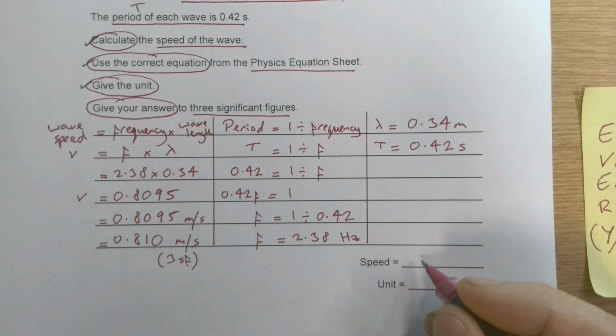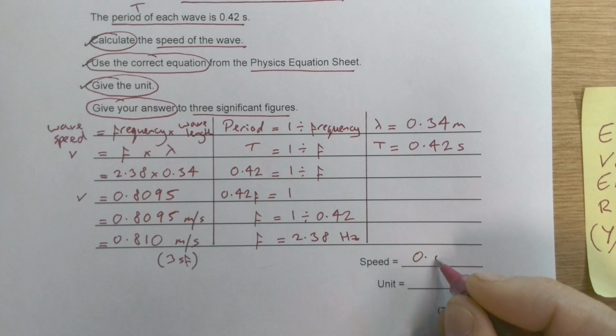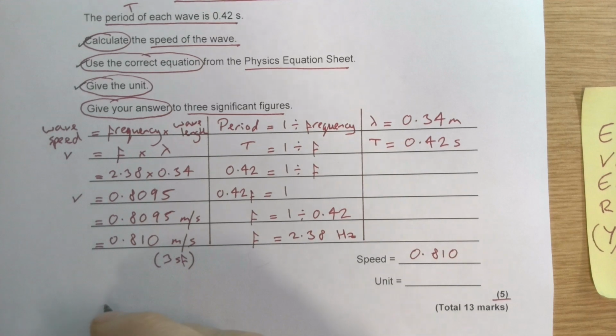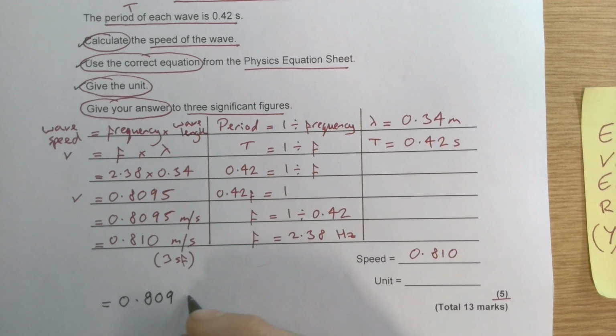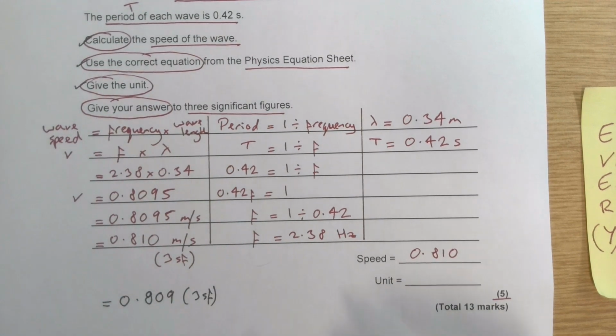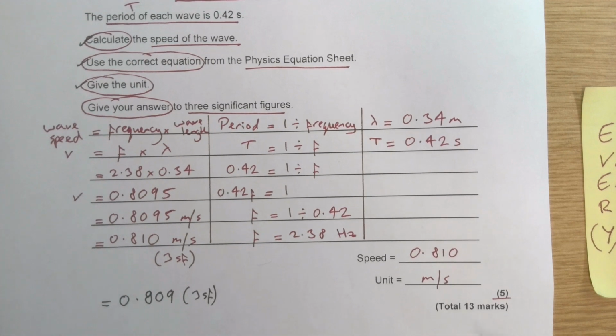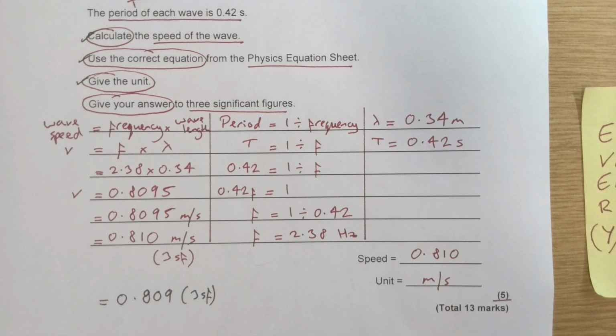I might well remember then as well to put it over here. It's not the end of the world if you don't. You may well have got the answer 0.809 to 3 SF, which the marks will allow as well. That's absolutely fine, because you've rounded over here. Even if you didn't know how to do this question, you'd still get a mark if you just put the units down, 1 mark. It's always worth giving it a go to see if you can scrape as many marks as you possibly can. Okay, hope that's helpful.